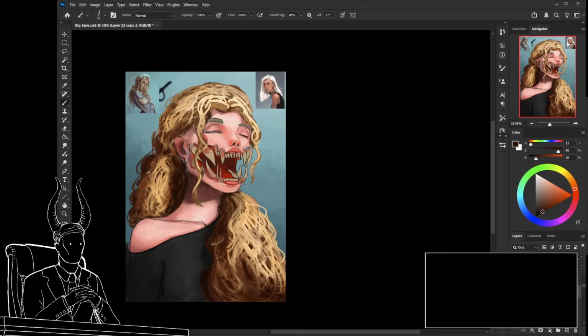Now it's a matter of making the hair not as messy as it is, so it will be much more readable overall.